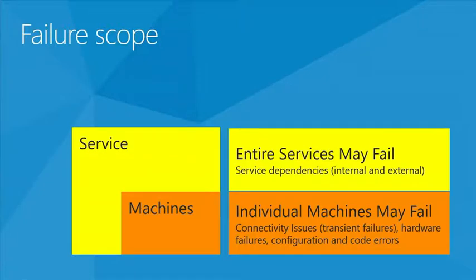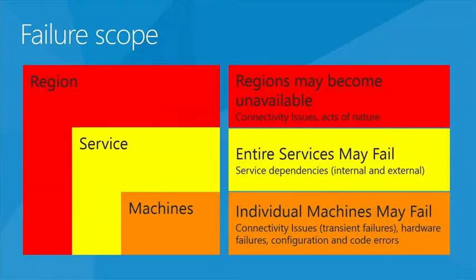The other case that you want to start thinking about, which happens less often but you still want to design against, is when your whole service goes down. If something you depend on, whether it's the SQL database inside Azure, or a blob storage system, or your website service, or let's say the Twitter service, or other external services, or if you use credit card services to do financial payments, something that your app depends on might go down. What do you do then? This typically happens less often, but you still want to be able to gracefully handle it within your application. A lot of the patterns we're going to walk through in the rest of this talk will cover how you handle that.